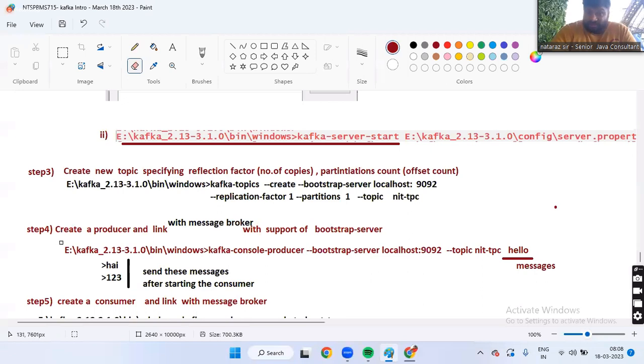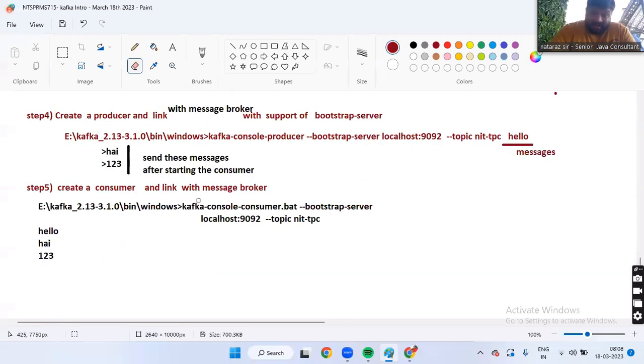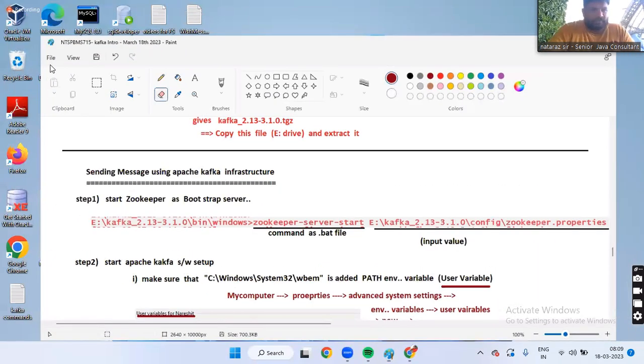Listen, guys. To create the producer, I'm using a ready-made application. To create the consumer, I'm using a ready-made application. As part of improvisation, we can develop our own producer and our own consumers, but right now I'm using ready-made commands to create the producers and consumers. Are you observing, guys? Now let's do all these things one by one fastly. I think we downloaded the software, guys.